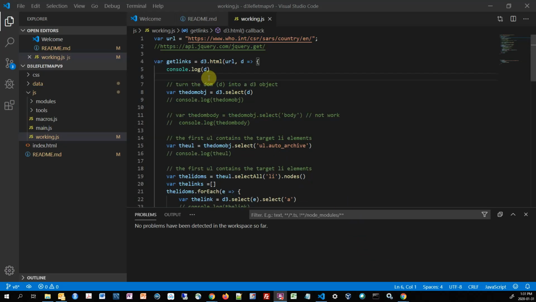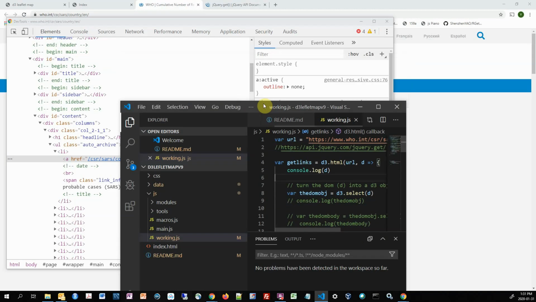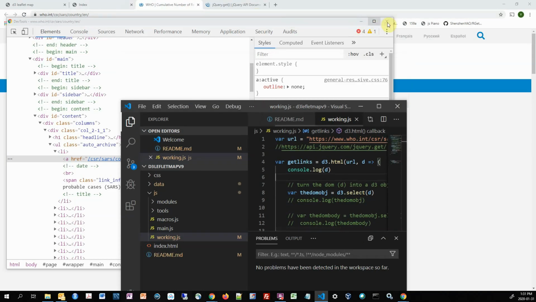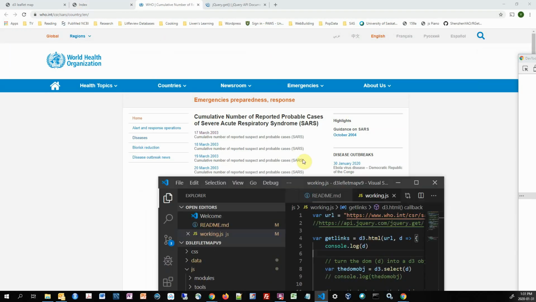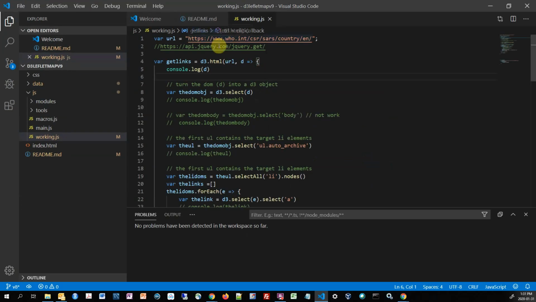For D3, first we're going to define the URL, which is the address of this page containing all the links. So we're going to have the link there. And then we're going to use the method called html by D3, inputting the URL, and then we're going to obtain the data requested from this URL.